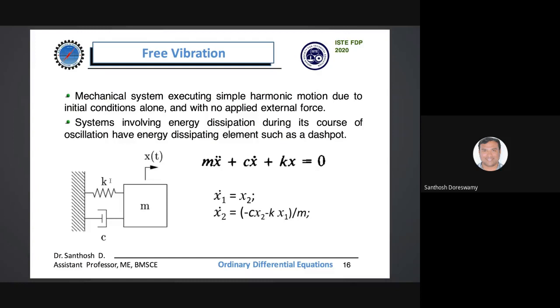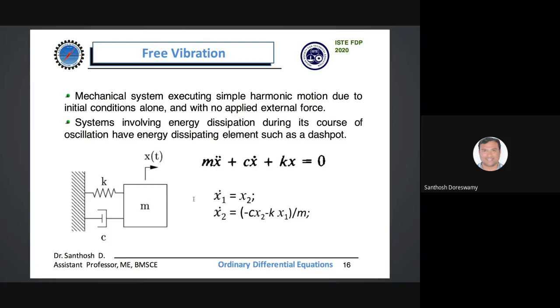Okay, I will have to define my spring constant k, because the spring is going to give me a force which opposes the motion of the mass. That is by Hooke's law, F equals kx, and the opposing force as given by the dashpot onto the mass is already known to us, that F equals c into the velocity of the mass. Okay, so that is given by m x double dot plus c x dot plus kx equals 0. So this is the differential equation of motion of the mass for the free vibration of the mass.